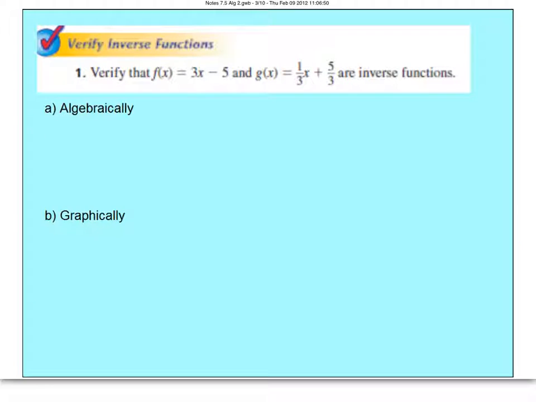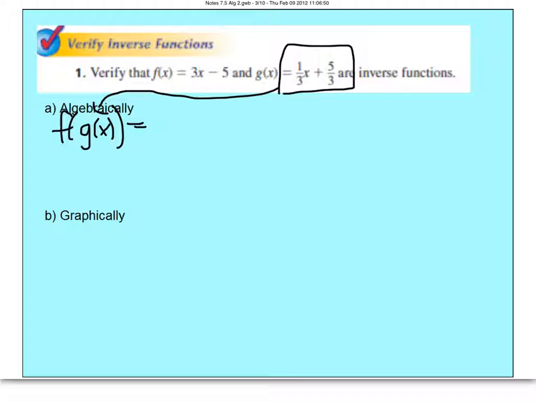This second example is worth looking through because we are going to deal with some fractions, so a little bit trickier in function composition, but very doable. So if you want to stop and pause the video and try it, otherwise let's jump right into it. Let's find f of g of x and g of f of x. So f of g of x, I'm going to take the g of x function, which is this right here, and I'm just going to substitute it for now.